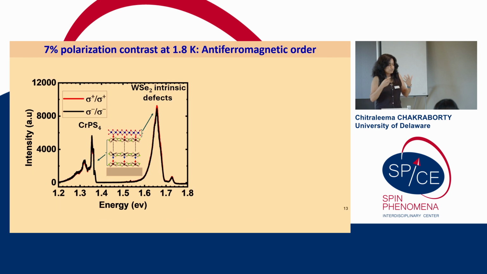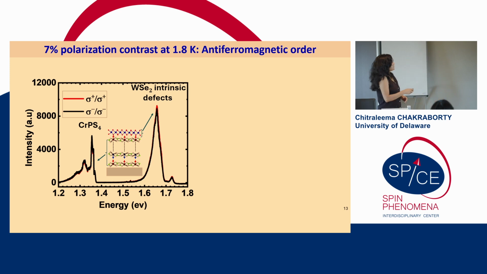So then we take this heterostructure, put it in the cryostat, cool it down to about 1.8 Kelvin, so much below the critical temperature, and then we reevaluate the different spectral range. Here what we see now is the WSe2 intrinsic defect peaks, and this is where the neutral exciton peak is, but it has lowered because now you have the most dominant defect emission at low temperature. These are still defect-based excitons. And these are the different peaks from CrPS4, the intersystem crossing transitions that are present in the CrPS4 material.